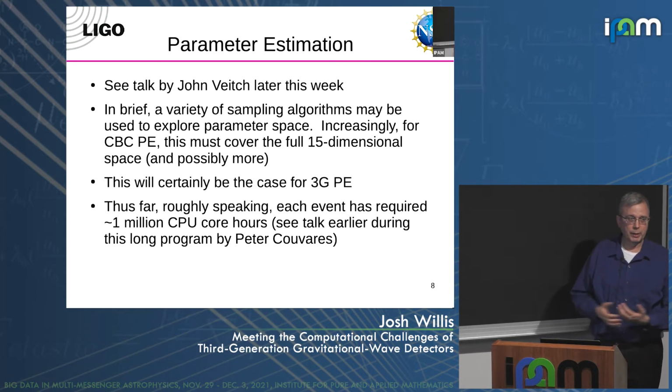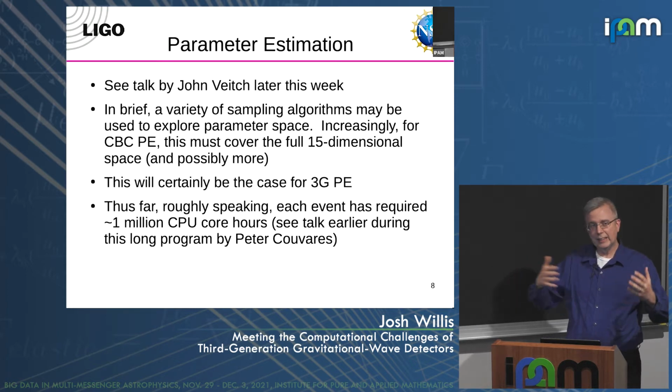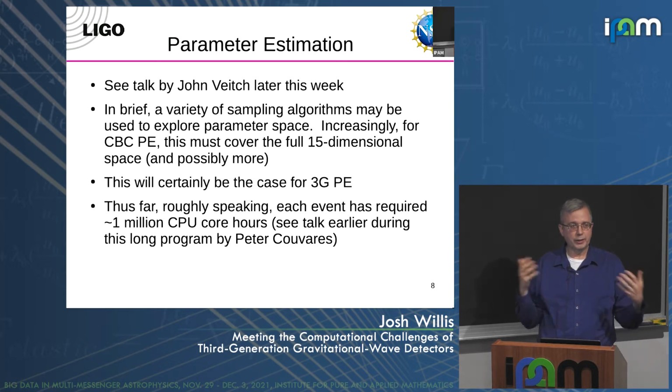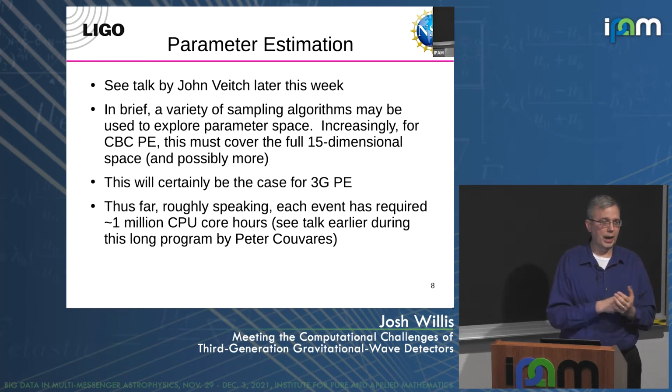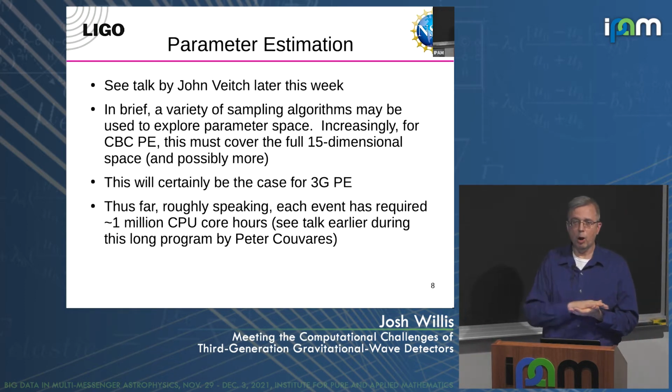For parameter estimation, things are different. As we've found more and more things, and as we've seen possible hints of evidence of more and more physical effects, we have to start approaching that full dimensionality of the parameter space. We do have to look for evidence of precession and higher order modes. And certainly, even if you're using simple aligned spin models to do your parameter estimation, you really do have to look over all of these extrinsic parameters, the 8-dimensional space of when the signal happened, what its initial phase was, how it is tilted relative to us, the polarization, all of those components.